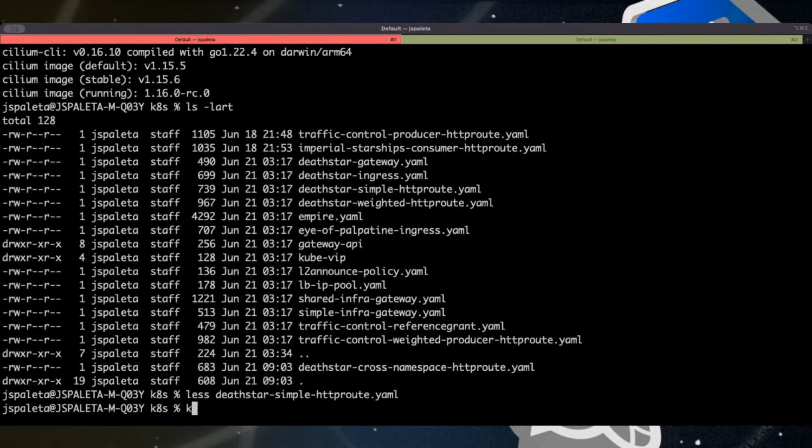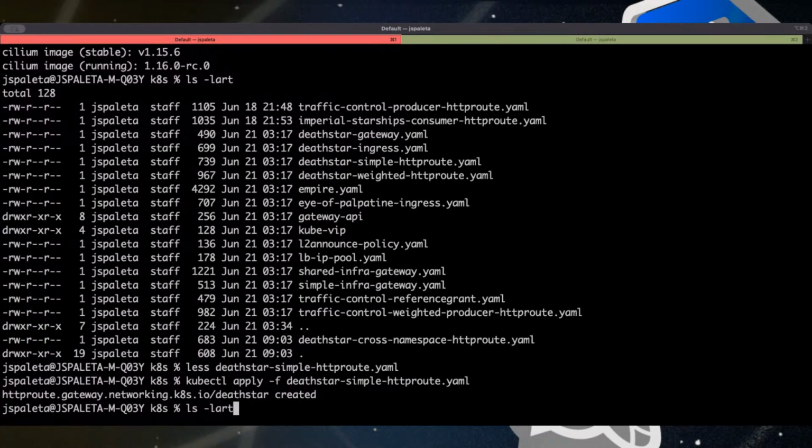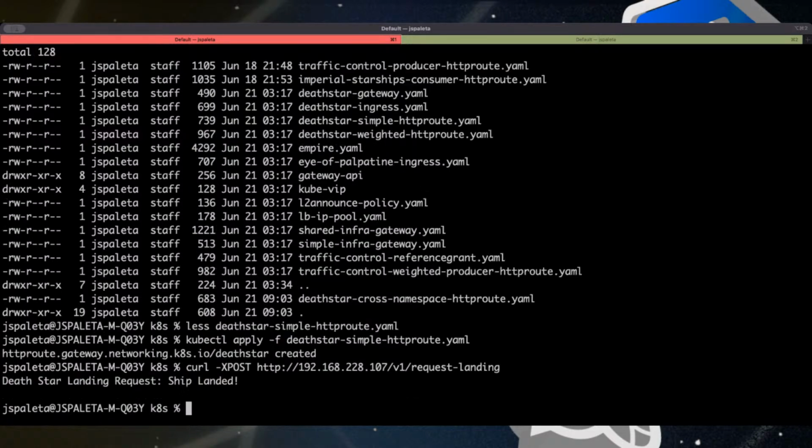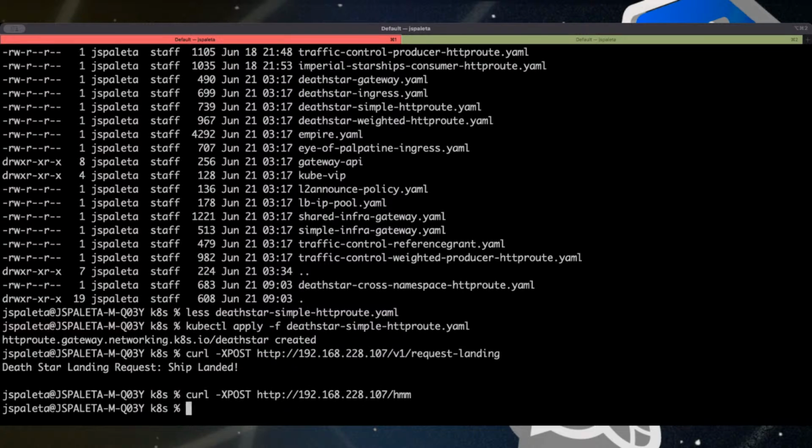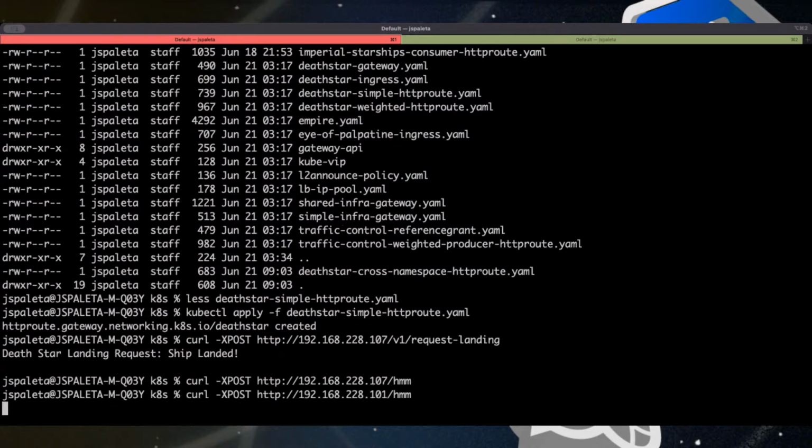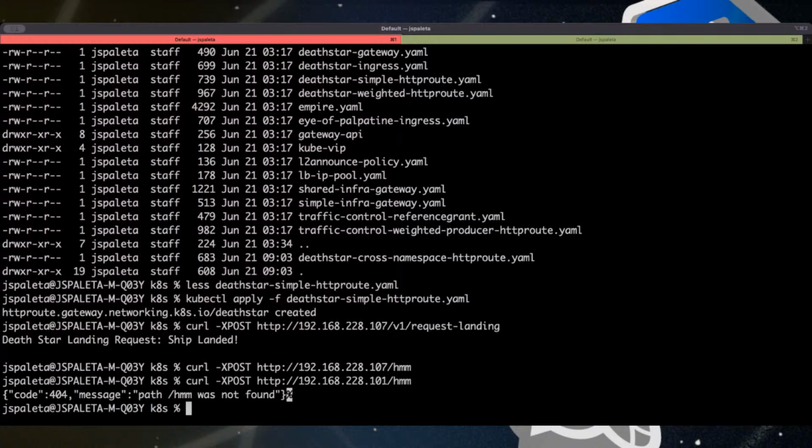Now, if I go back and do a landing request, it works. But also more interesting, because I have that black hole rule that goes nowhere, that just returns nothing. If I do this on the service, though, it gives me a 404 because it's actually connecting.